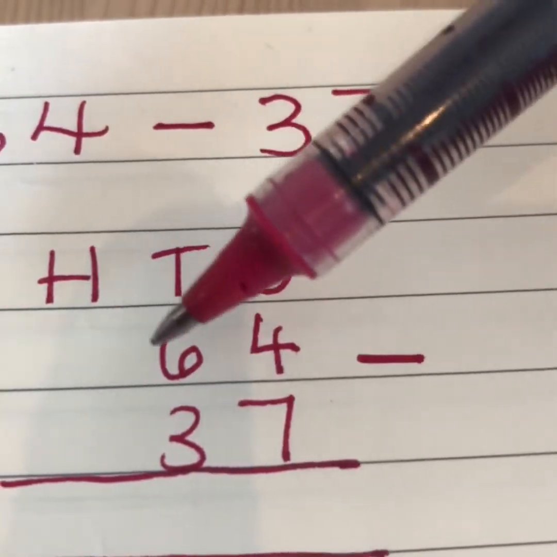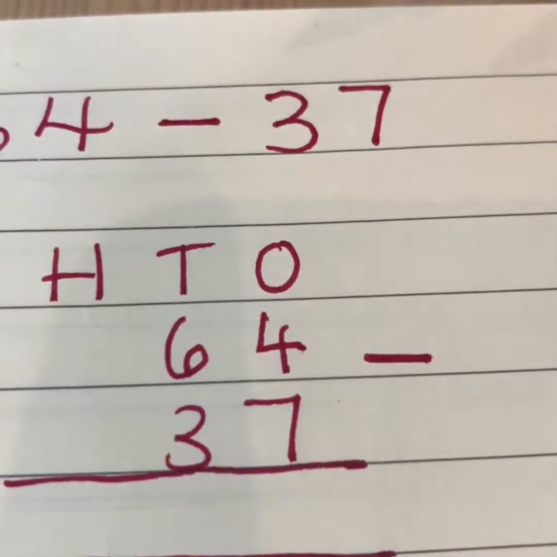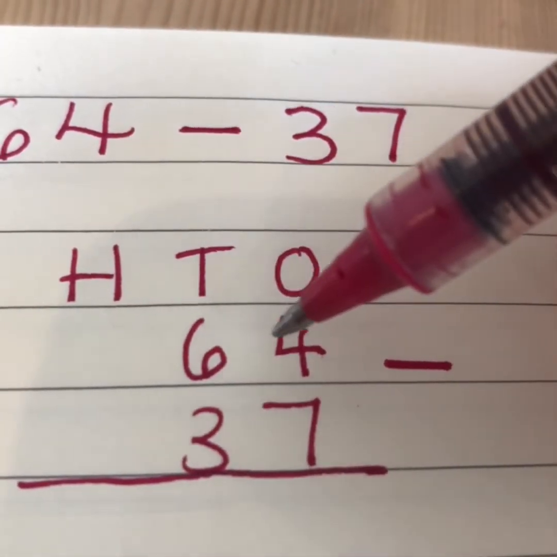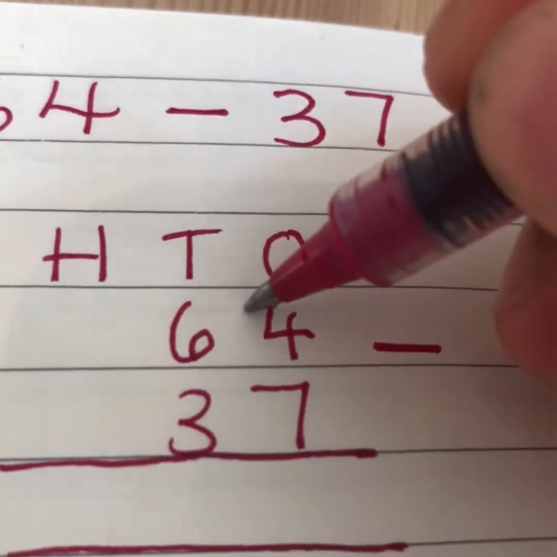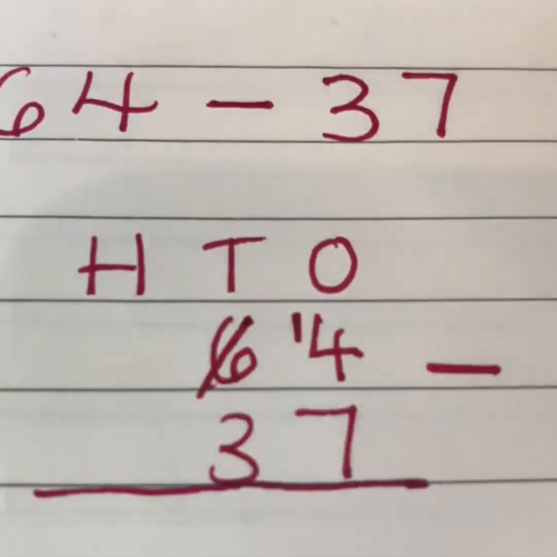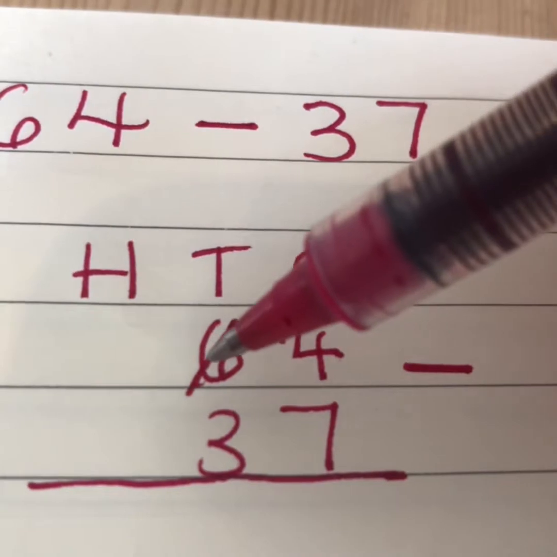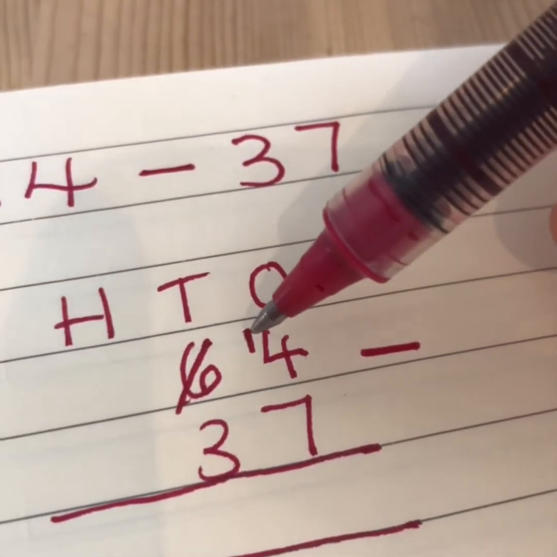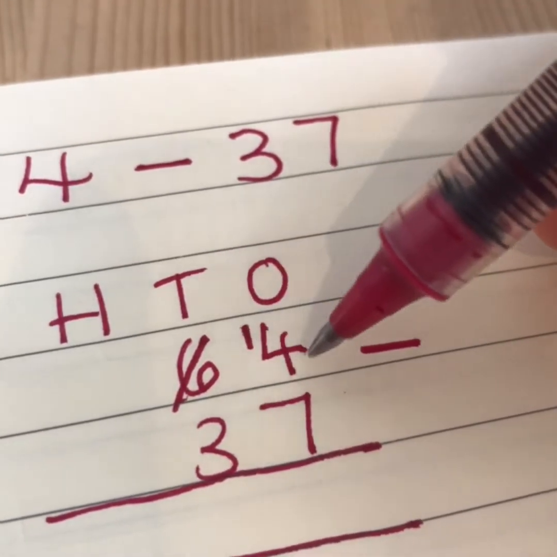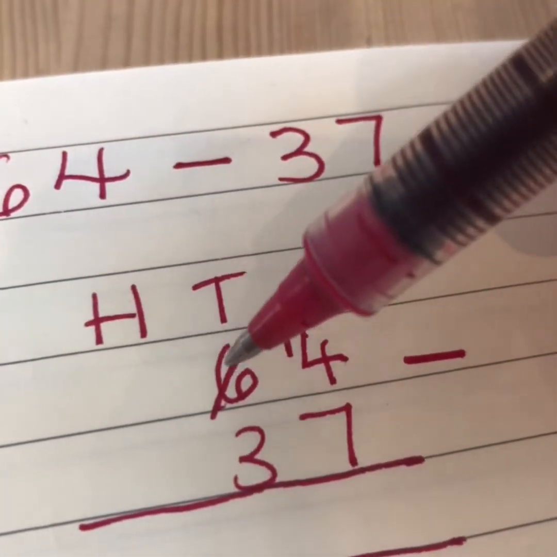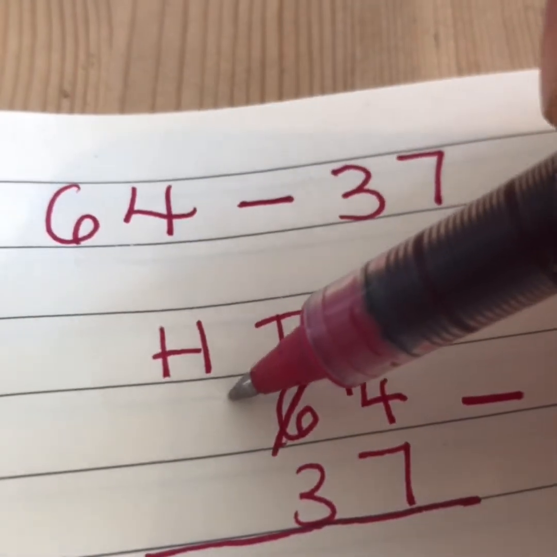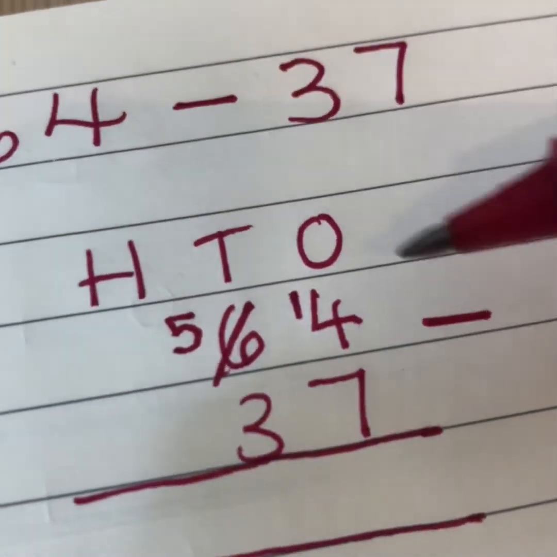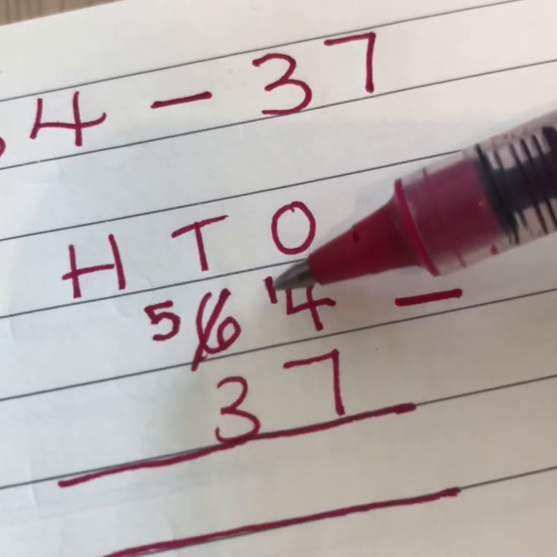This has got 6 tens. We're now going to move a 10 from there and put it into this column. So cross that out. I've stolen that 10 and I've put it there in front of my 4 ones. So I've got 10 add 4 ones, so that's 14 now. But I need to remember I've taken it from here, so I changed this to 1 ten less. So I've got 5 tens now, but I've still got 6 tens really because the 1 ten's here.